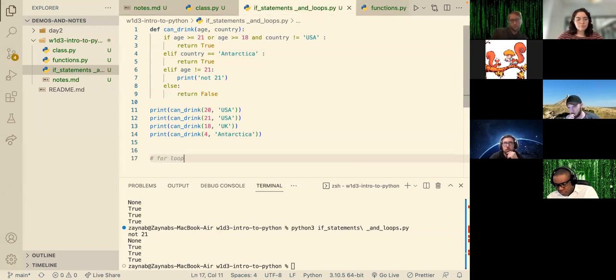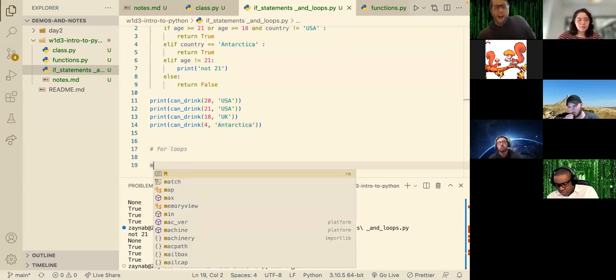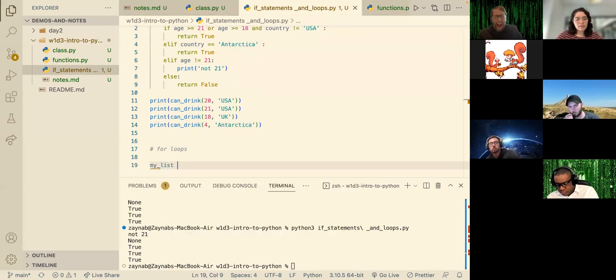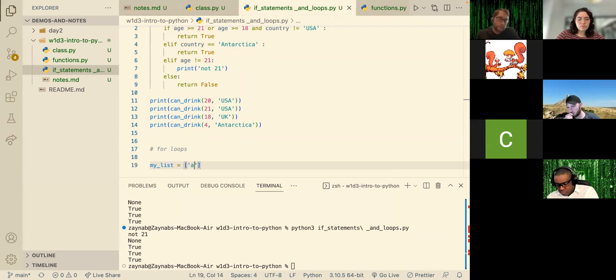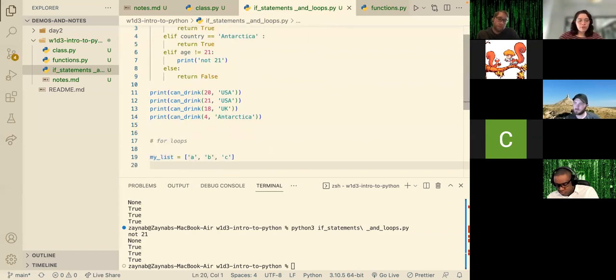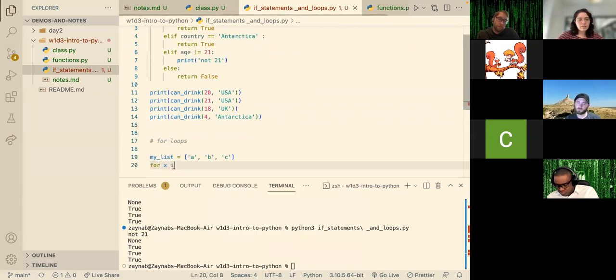For loops. So say I have a list, my list equals A, B, and C. To iterate through it, for X in my list, or I'm just going to call it item in my list.